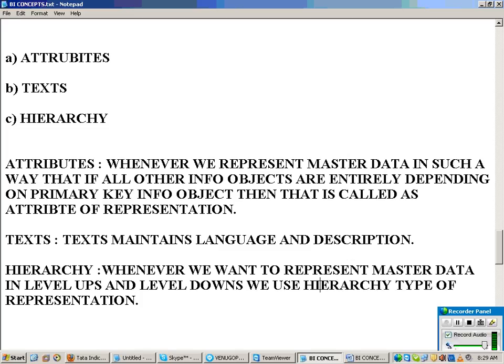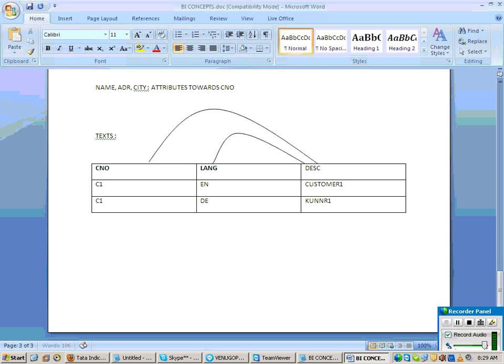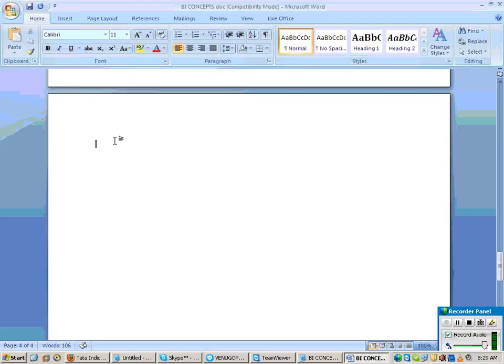So whenever you want to represent master data in level ups and level downs, then we'll go for hierarchy type of representation.